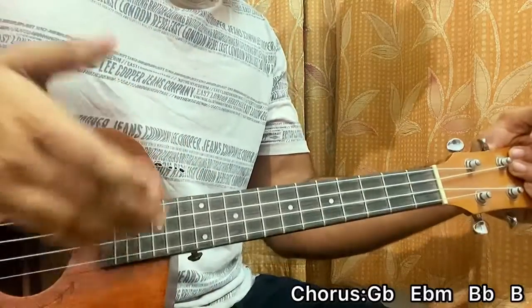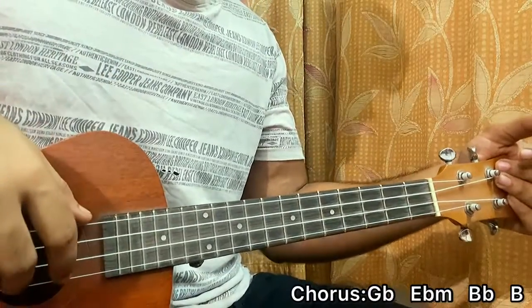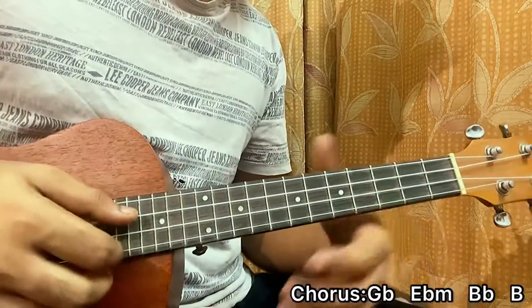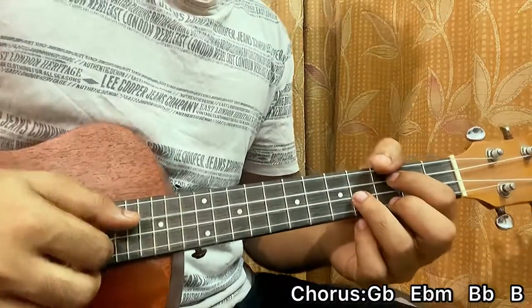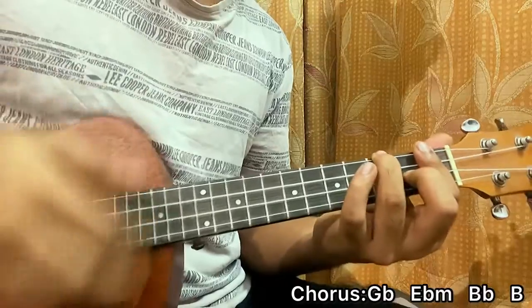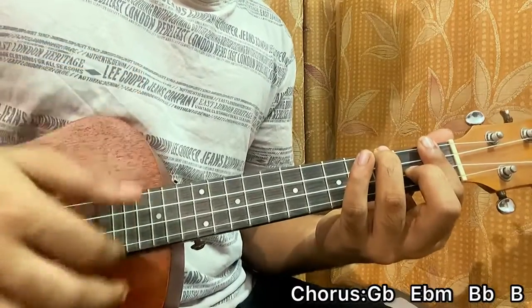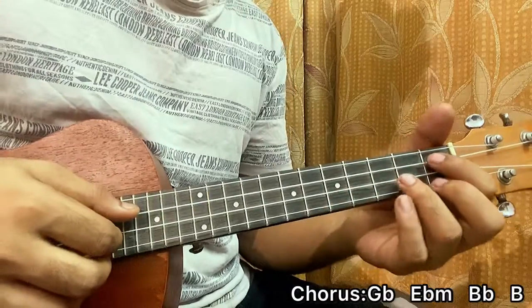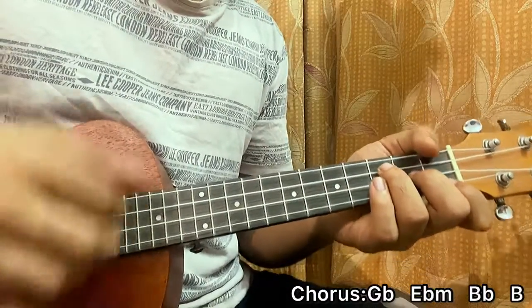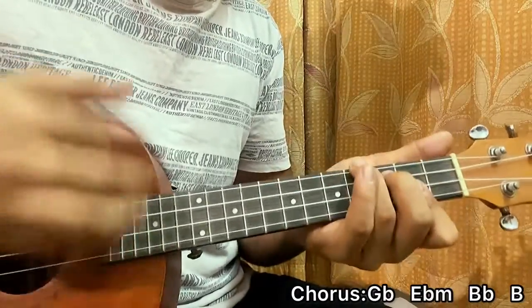So there you have the pre-chorus, just one downstroke. The chorus is exactly the same as the verse. Just strum the chords. So we got G flat or F sharp. I'm going down, down, down, up, up, up. So down, down, down, up. And then I go to the next chord shape, which is E flat minor. Then go to B flat, then B.